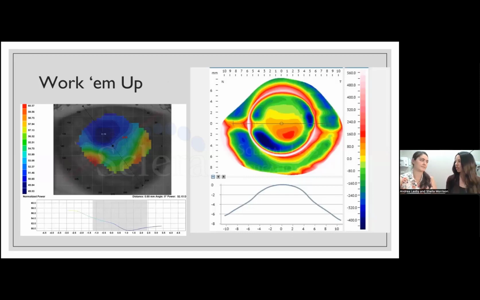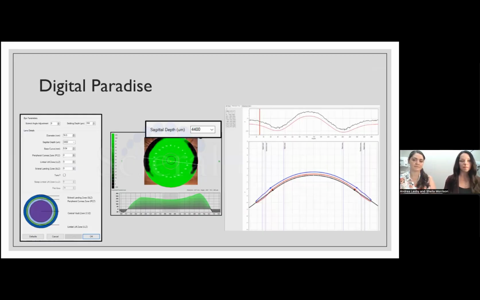So before we choose any lens design, get a corneal topography, take an ocular surface topography if you have it, pachymetry, all of those basic measurements. And by looking at this data, you can actually select whether we are likely to have success fitting a quad specific or toric design. Or in this case, where we have the steep proud graft with that mid-peripheral space and a really irregular scleral shape, this would be an eye that I'd probably right off the bat recommend doing a freeform or an impression-based lens. We are in digital paradise today.